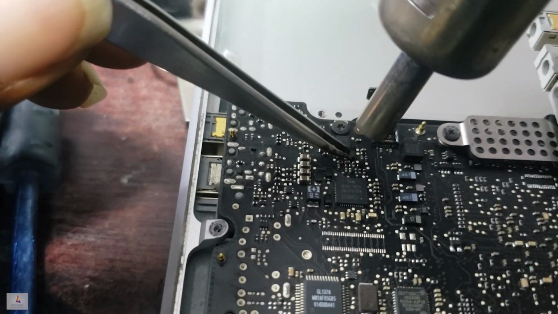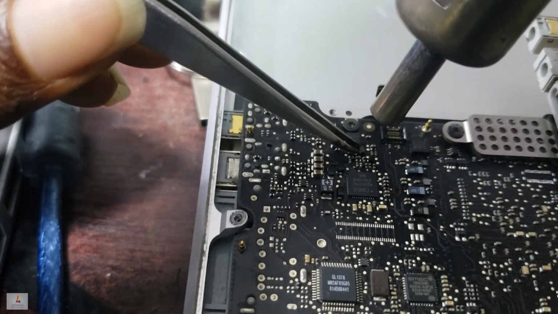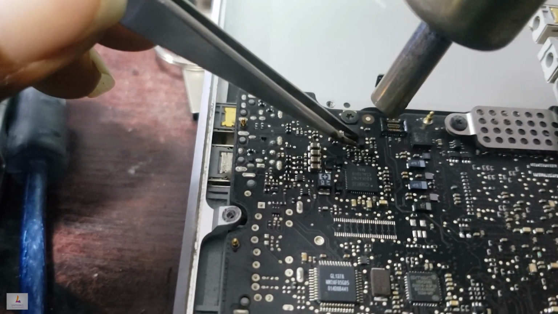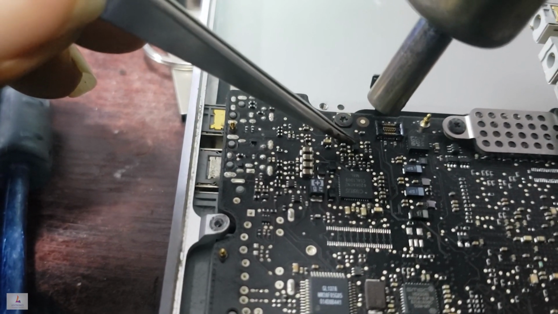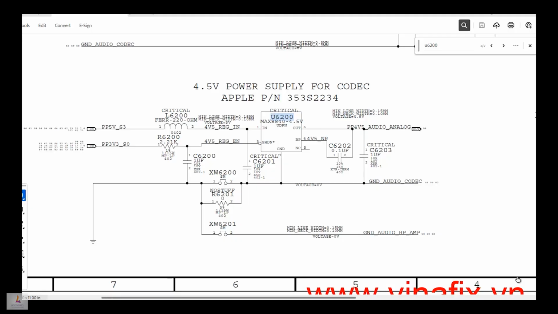I had to replace that IC and do a couple of other tests, and we even ended up replacing a capacitor and the audio IC itself. So we ended up replacing the 4.5 volts power regulator for the audio IC.